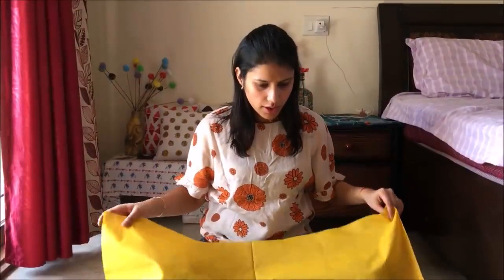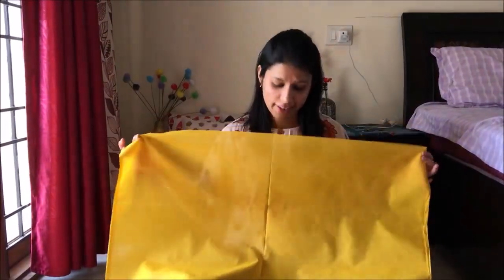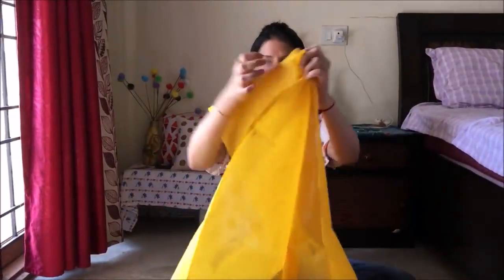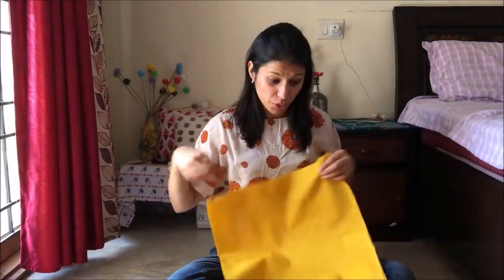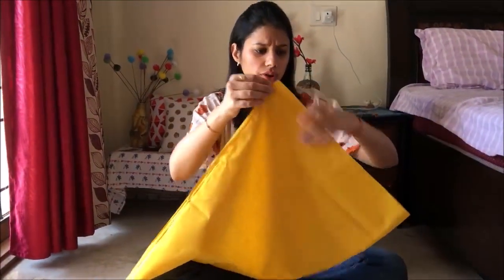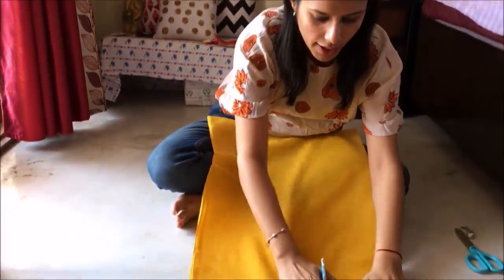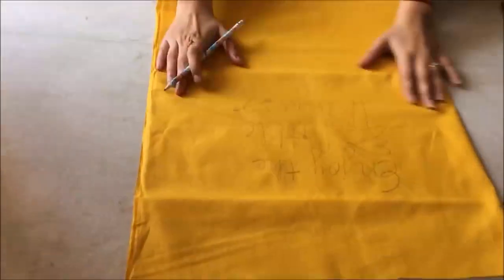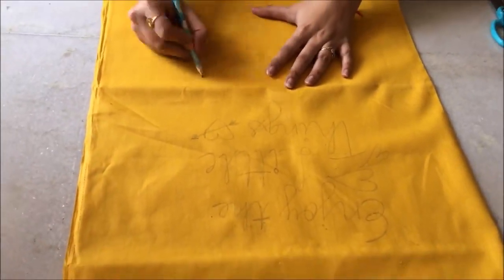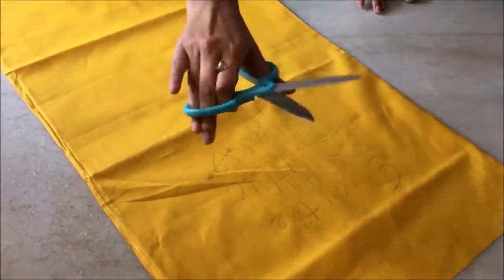So for the second hanging, I had this raised cloth lying around with me, so I thought why not make a wall hanging out of this. Now what I'll do is fold it in half so that it becomes a little thicker. And then I'll write some good quote on it. You can write anything you'd like. I'm writing just a little something here. I will cut it in the shape of a scroll and stick the loose edges with Fevicol.